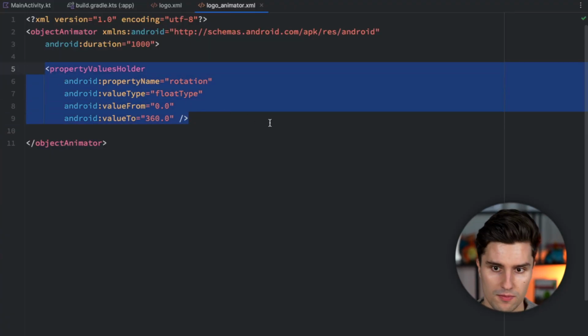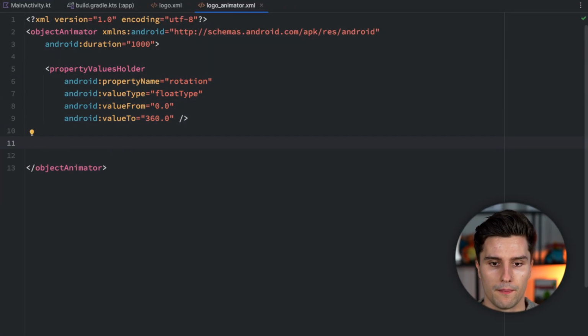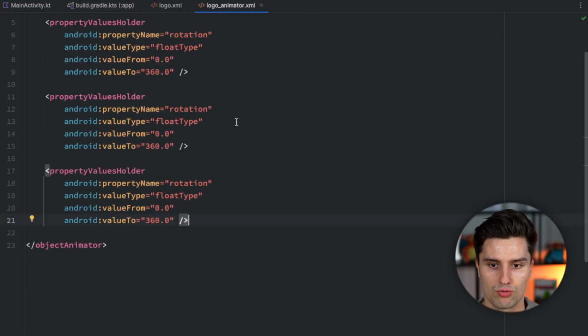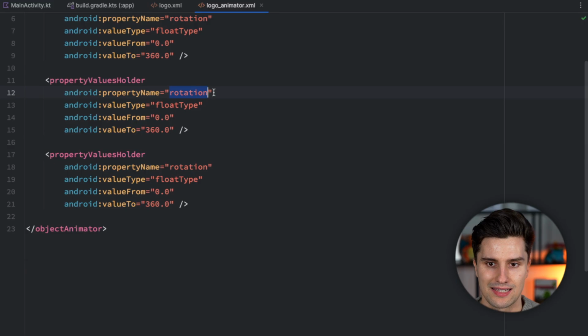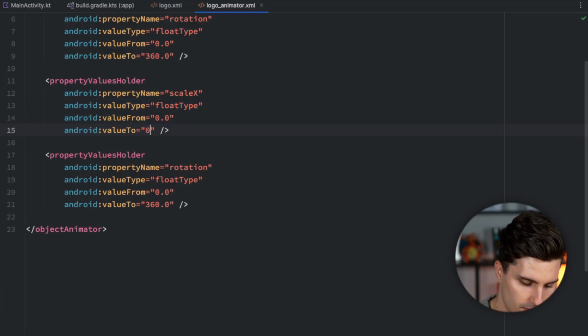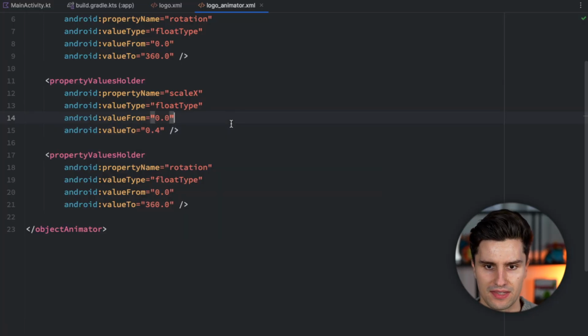We can now copy this, since we also want to scale up the logo. Paste this twice, because scale is separated into scale X and scale Y. On the one hand, it's also a float. Once you animate from a scale of 0, so completely invisible, to something like 0.4 in this case. This is a little bit dependent on your graphic.